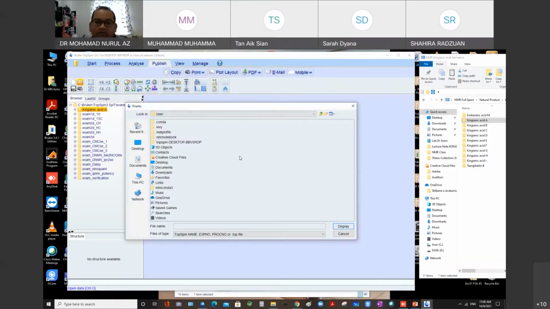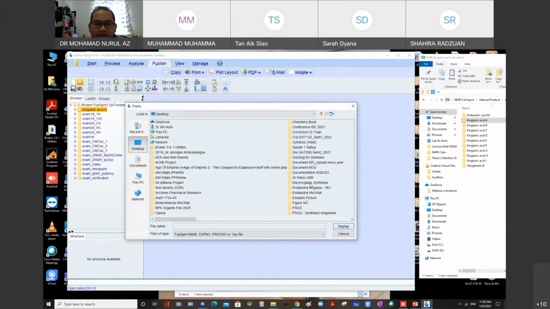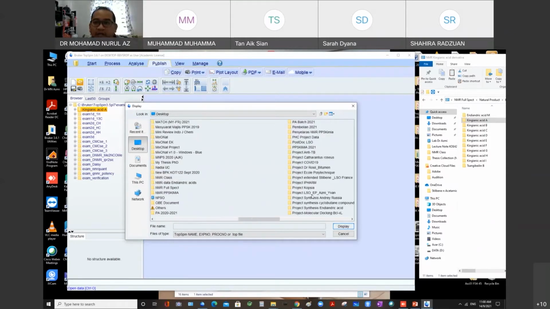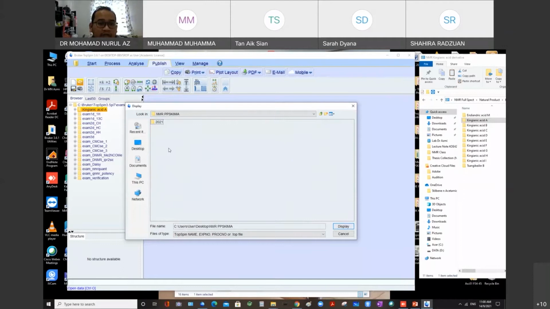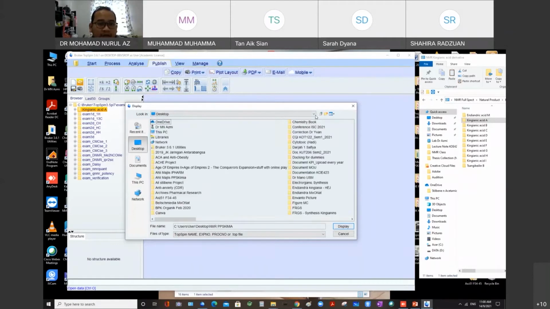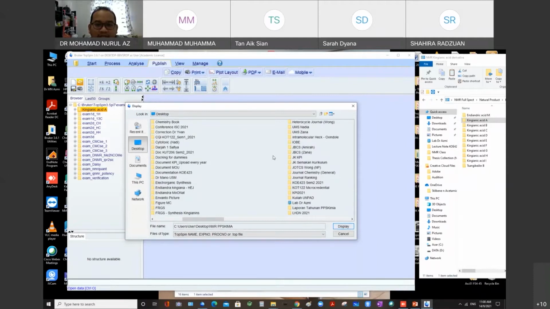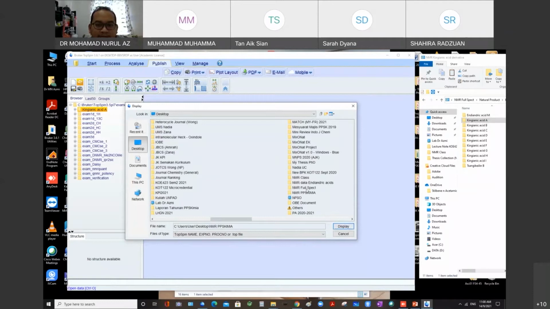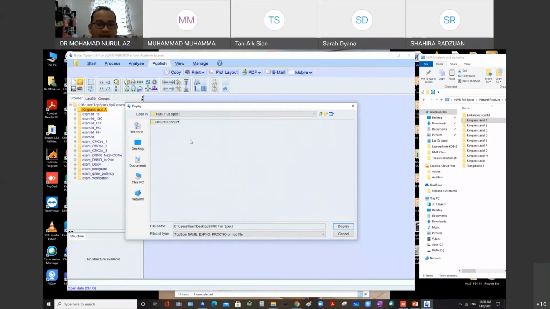Okay. So for this one, you can also call the NMR spectra from here. Okay. This is one for the beginner. So locate the NMR. For example, I have my NMR in NMR for spec. No, oh no, for example, I have to remember where I put the NMR. NMR for spec, okay.